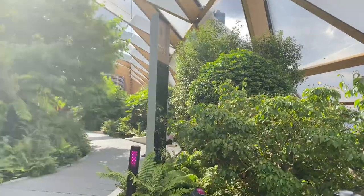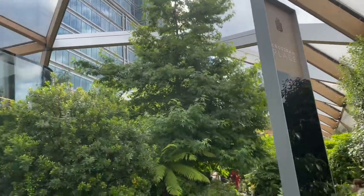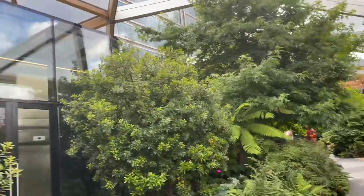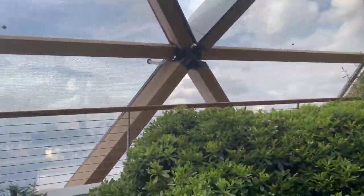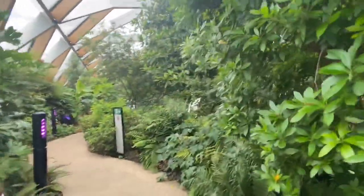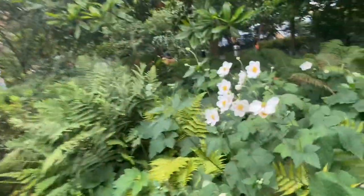And it's just so gorgeous here. It feels really refreshing and really modern, which is why I really like it. So I'll just give you a little tour of it. You enter the Canary Wharf roof garden. It says Crossrail Place, because essentially this is a Crossrail rooftop garden, and outside you can see a view of Canary Wharf. So this is one view, but I will give you a tour of the whole thing just in case you're ever considering coming here, and then you know what you're getting yourself into.